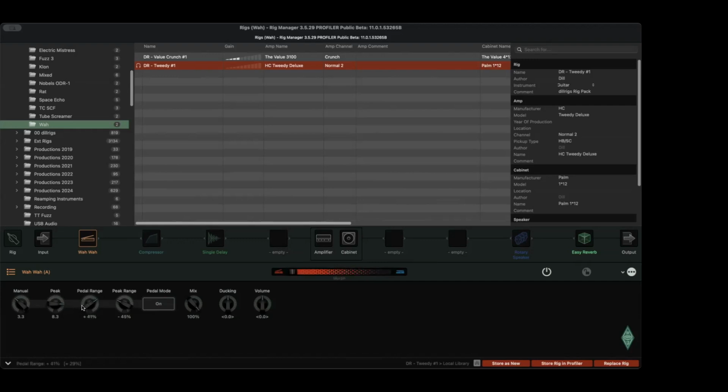Then the peak parameter. The peak parameter is the Q factor. So if you have it at the middle position, you get it. But it's not wah wah, it's wah wah wah. So not that nice one. You get it more.